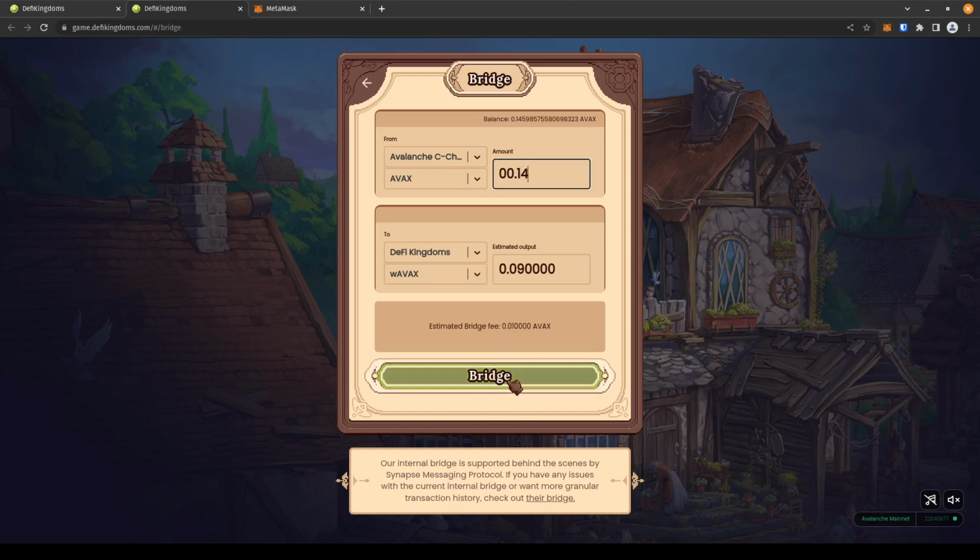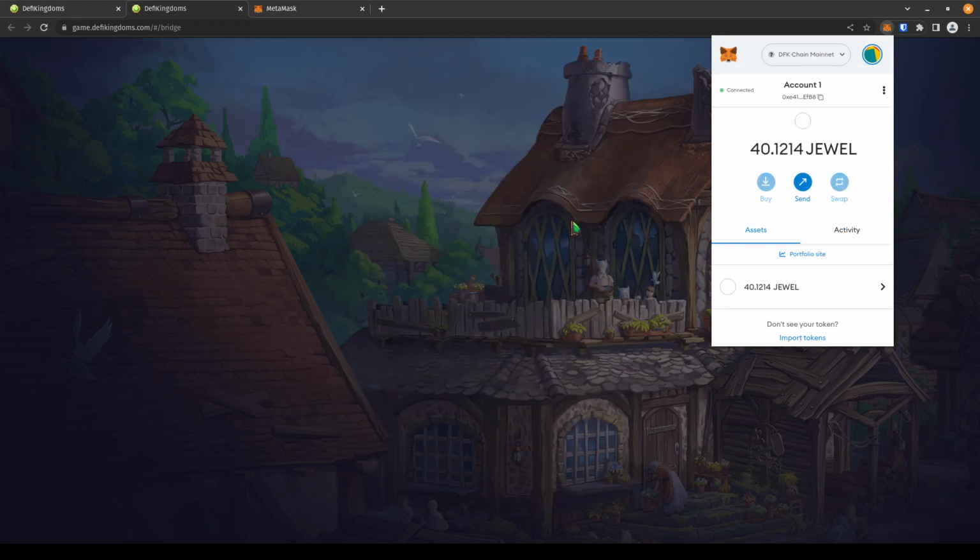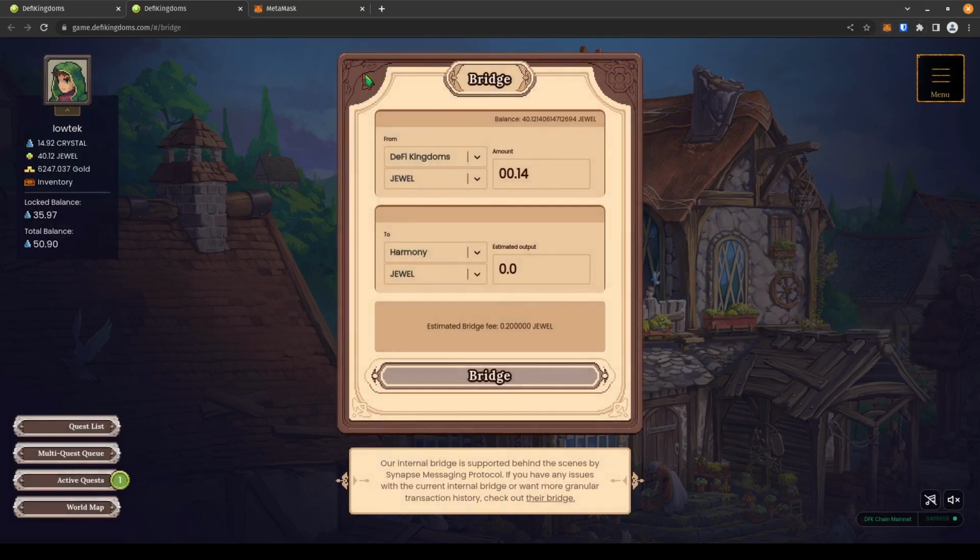If you're doing this for the first time, you're going to have an approve here instead of the word bridge. So you always have to approve. And then once you've approved here, it'll pop up with MetaMask asking you to confirm the approval. You'll confirm that transaction, then you'll get the option to bridge here. So we're going to go ahead and close out of this, and go back to our DFK mainnet. Let's rock and roll here, and it's going to drop us into the docks most likely, because that's where the bridge is in game. And so at this point, we're set up and we're ready to play some DFK.